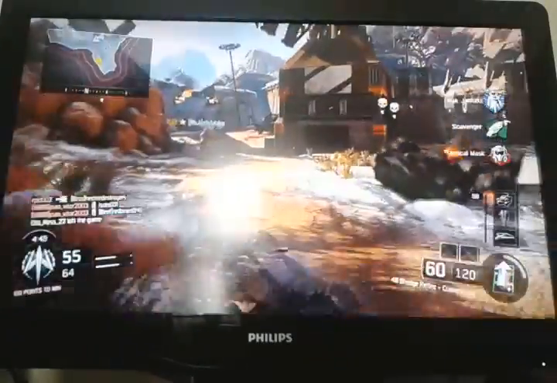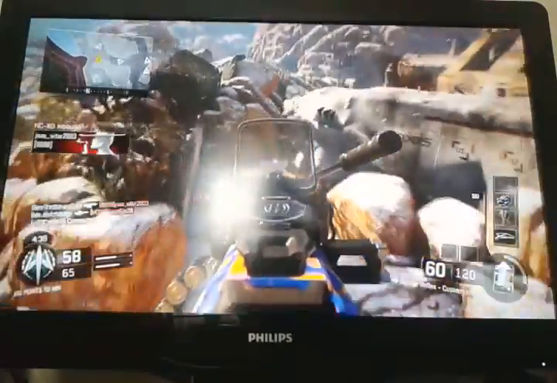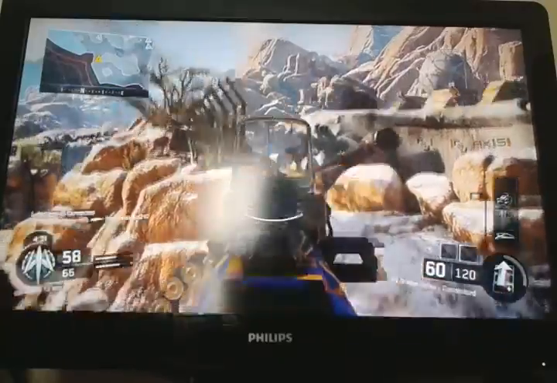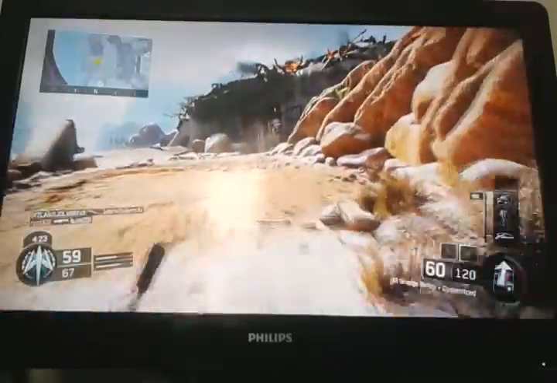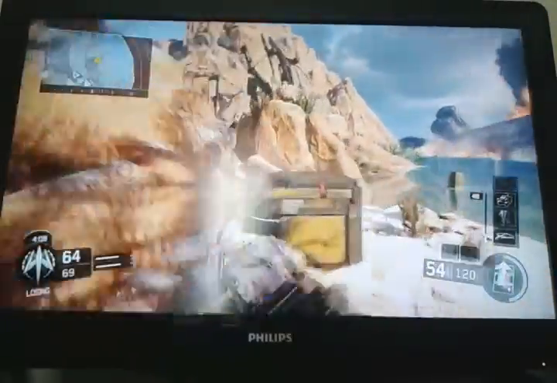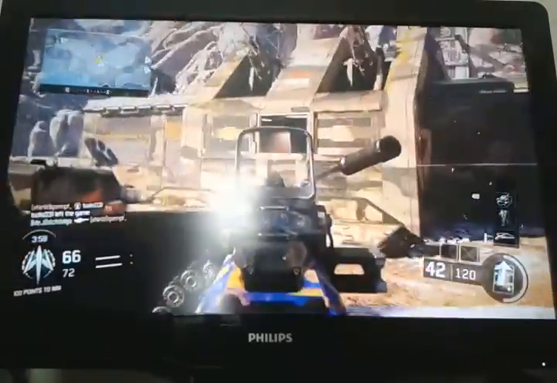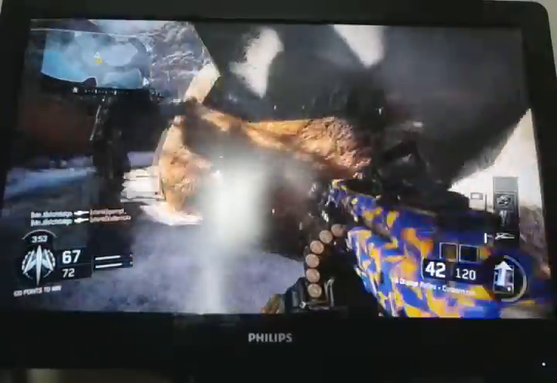Whoa, what the heck just happened? This guy got so close to me. Nice, dude. Nice, this guy got him. I see an enemy in there. I don't like that feeling right there. Got you. Nice, dude. Nice.